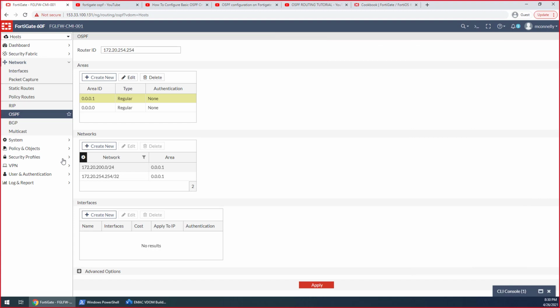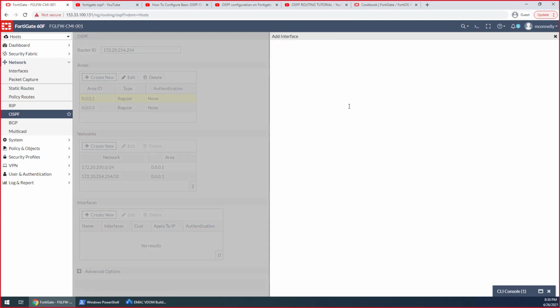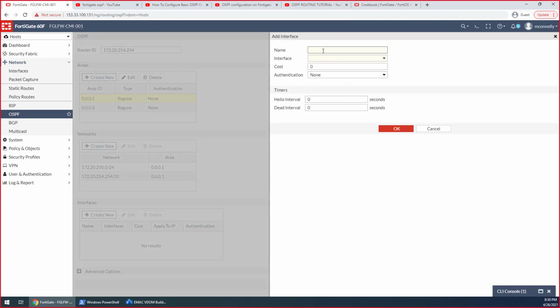Alright, so these are the networks that currently exist on the host firewall, and they're in this area. Correct. And now if you hit the plus interface, I would assume you would need to add the interfaces related to those on here, right? So it's all going to be related to these. Yeah, so does it share VLAN 200 with root?